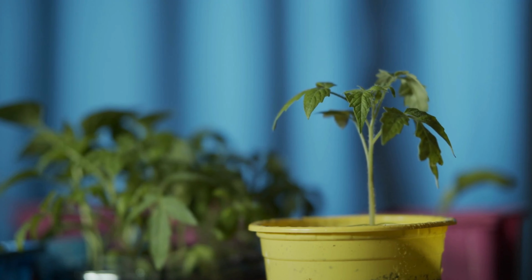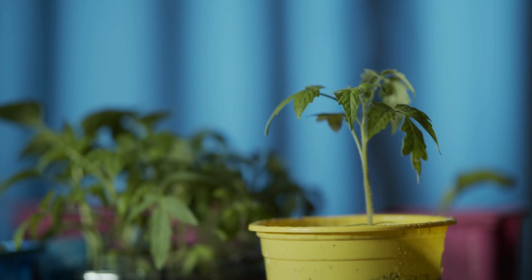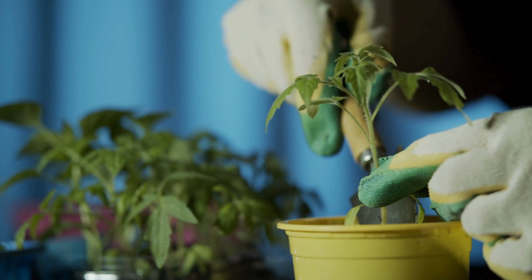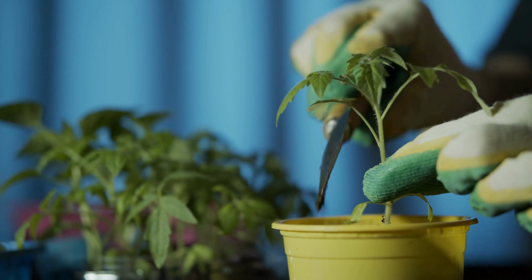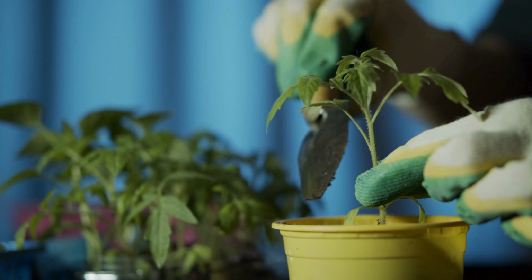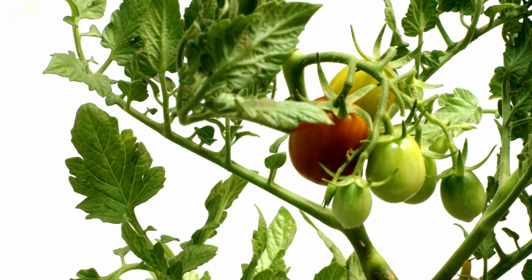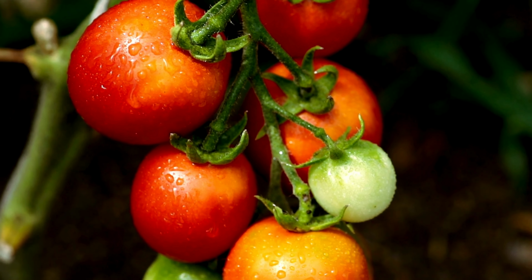It needs air. Plants need air to breathe. They need oxygen to change their food into energy. Your plant needs nutrients. Nutrients are substances that help plants to grow and stay healthy. Your plant might need fertilizer, it might need compost. You'll have to read more and investigate, what does my tomato plant need? Your plant also needs space to grow so that the roots of the plant and the leaves can be spaced out so they can absorb water and nutrients and grow, grow, grow.